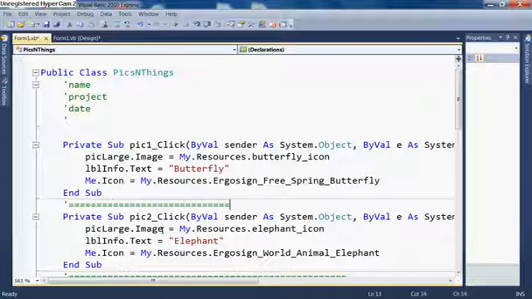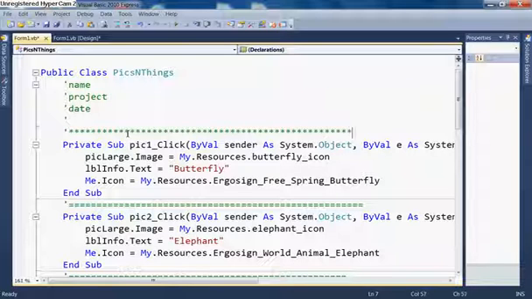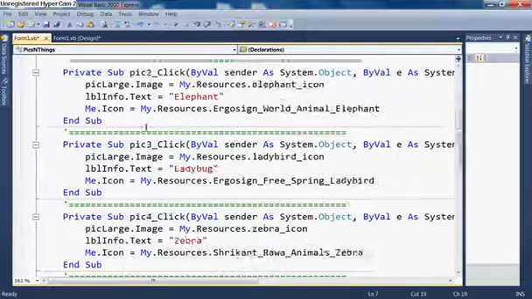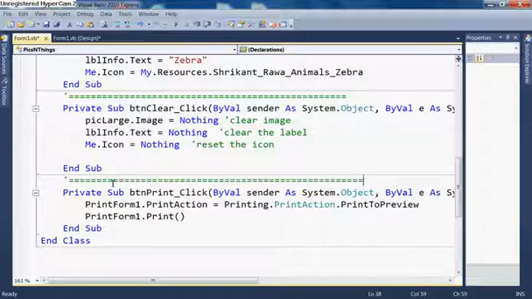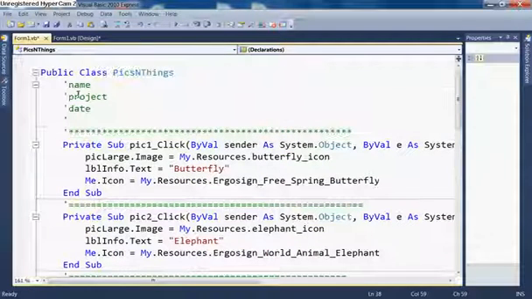What I want you to do is put separator lines in, which is simply a comment with either an equal sign or a bunch of stars. You could do apostrophe, stars, like this, whatever you like. So that when you print your code, it actually separates each method on the paper. And that's the end of pictures and things for today.